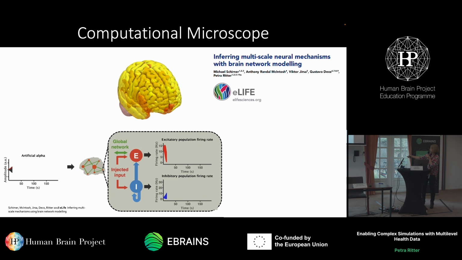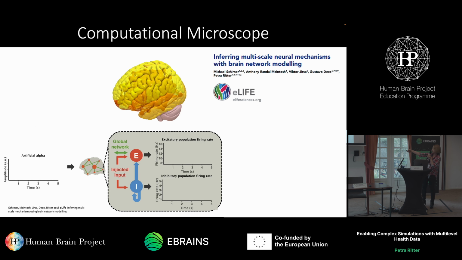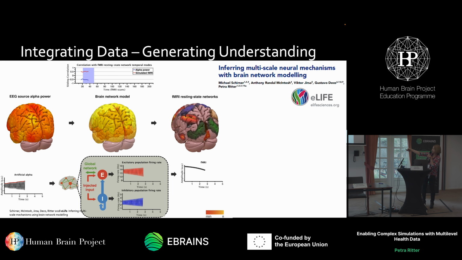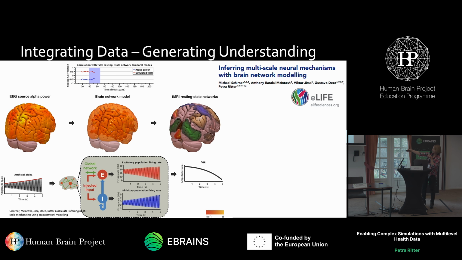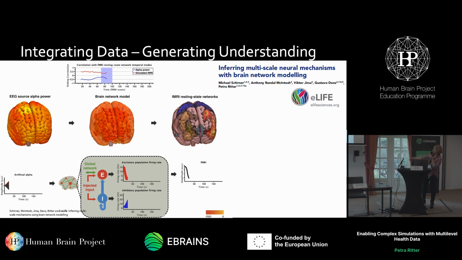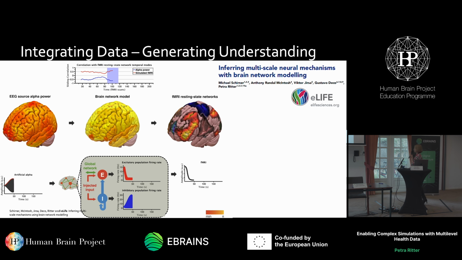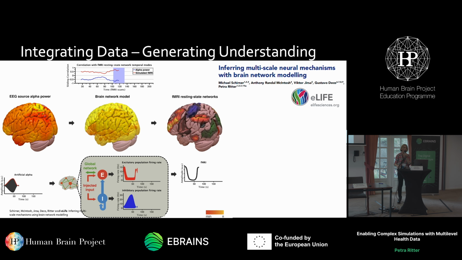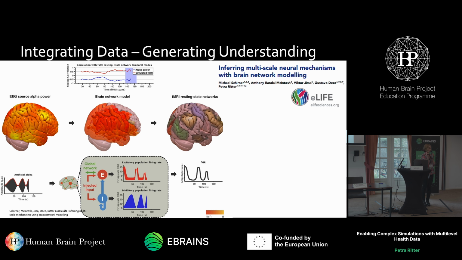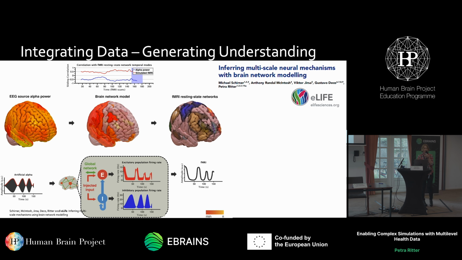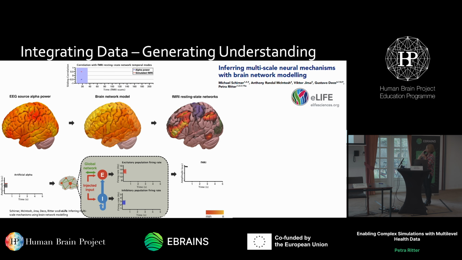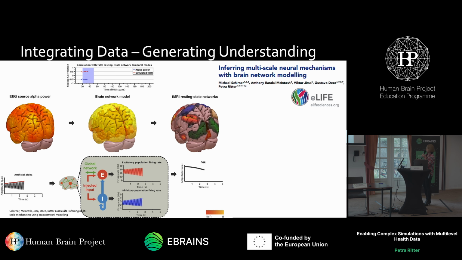I only show here a couple of more state variables. Here you see the resting state fMRI that can be simulated. Here you see the input current, synaptic activity. Here you see the local field potentials. Here you see actually we inject artificial activity to then use these optimized individual models to understand, if we inject, for example, alpha activity, how would the system react, how would the firing rate in the different brain regions react, and how that transfers then, for example, to the fMRI signal.